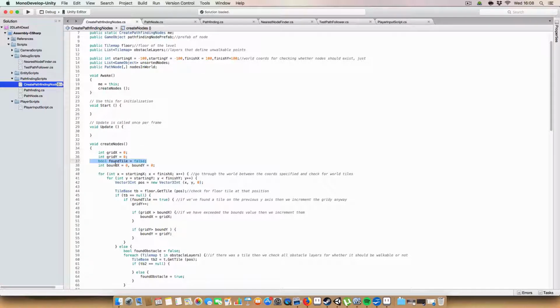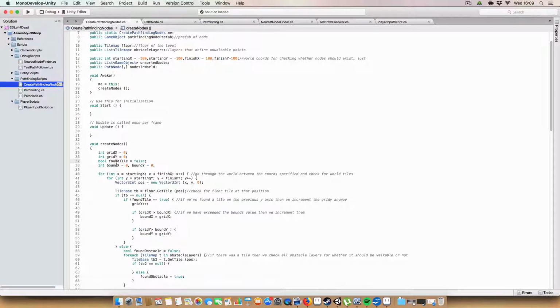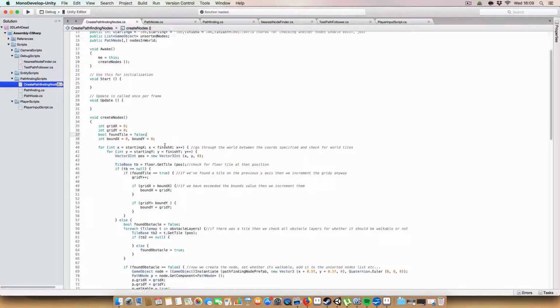I've also got a boolean for found tile. So this basically just says whether we found a tile on the last pass. The only use of it is for whether we've actually found a floor tile in the first place, because if we didn't have that, you could technically do away with it, but you'd have to have like a 100 by 100 or 200 by 200 array, and that would be a bit inefficient because most of them would be null, because as you can see, our level is not 200 by 200. So by just having a quick check for found tile, it lets us work out where the actual array starts, and we can have it in the smallest size possible. Okay.